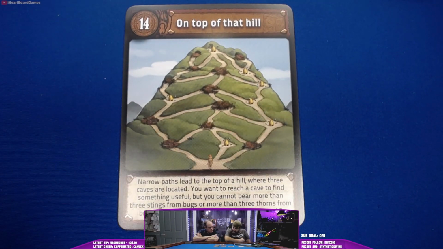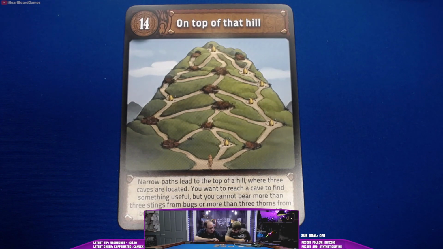Narrow path leads to the top of the hill where 3 caves are located. You want to reach a cave to find something useful, but you cannot bear more than 3 stings from bugs or more than 3 thorns from brambles. Which is the only cave you can reach?